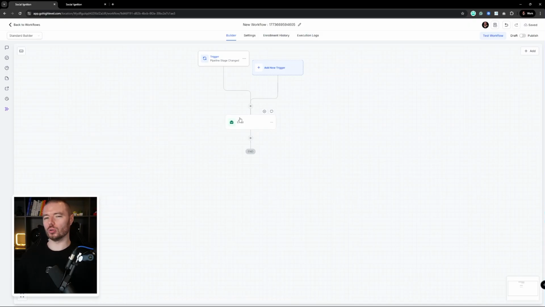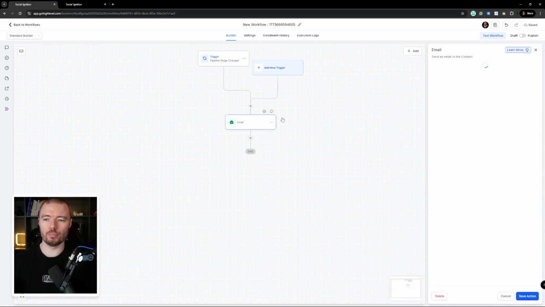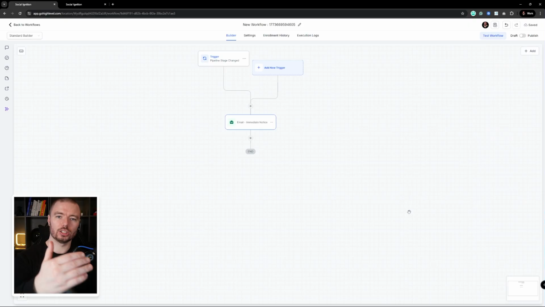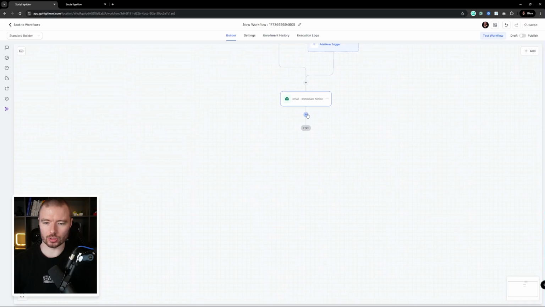I actually have other automations which then updates my own Google Sheet, which is for reporting for myself. I would then trigger a webhook here, but we don't need to in this case, because of course I'm using this as an example and you don't have that Google Sheet set up. But this will be immediate notice. So the second that someone does not show and I drag and drop that over to the pipeline, it will then go through and trigger this automation.